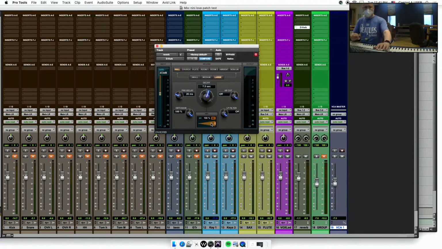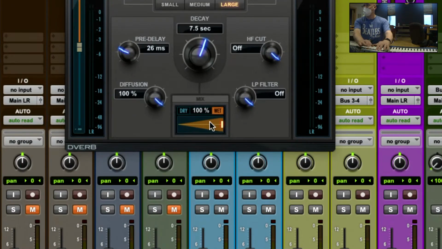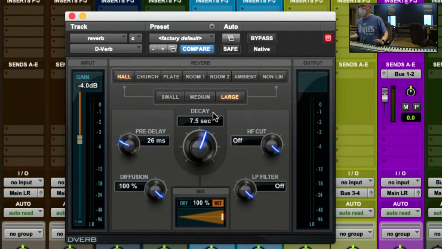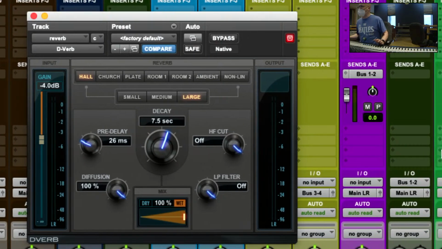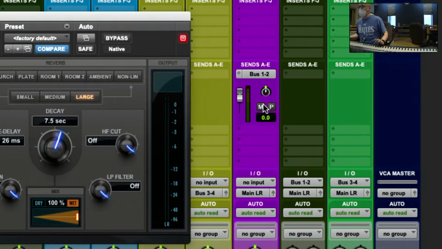The last thing that's here on the bottom is what's called the mix control. Whenever you're doing this, just leave it 100% wet. That just means that sound comes into this plugin and what comes out is nothing but the reverb. It's not the original sound. So that's what that's for. Okay? Leave that 100% wet because remember, we're using a post-fader send over here, right?